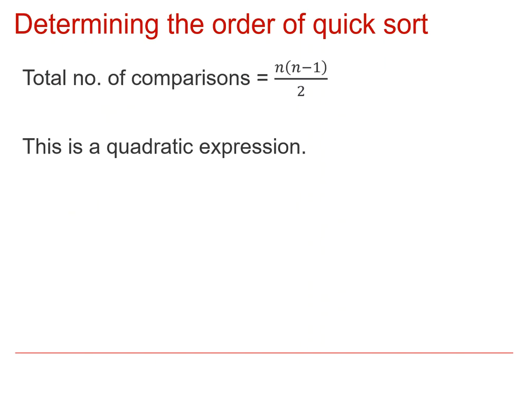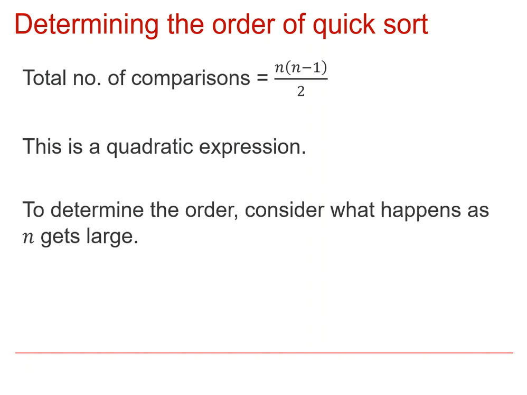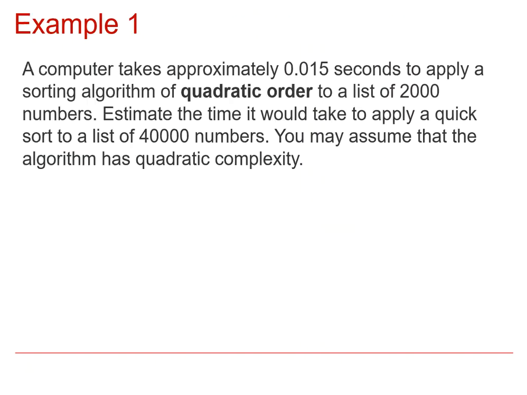So if we were to expand that bracket, we'd see that this is actually a quadratic expression. The leading term is a half n squared. And actually that half isn't particularly important either. The thing which is important as far as we're concerned here is the fact that it gives us an n squared. So as n gets larger, this thing grows in proportion to the square of n, approximately.